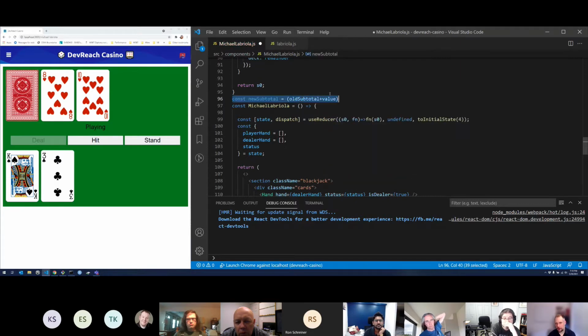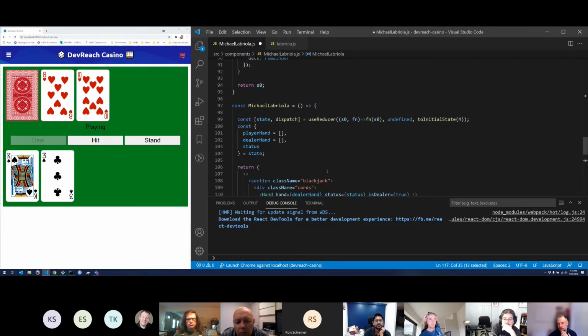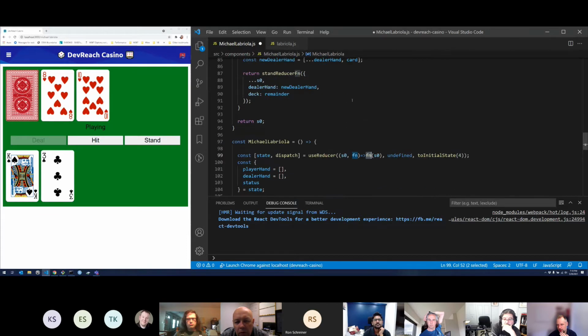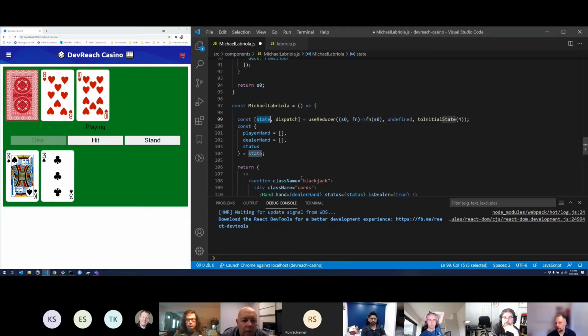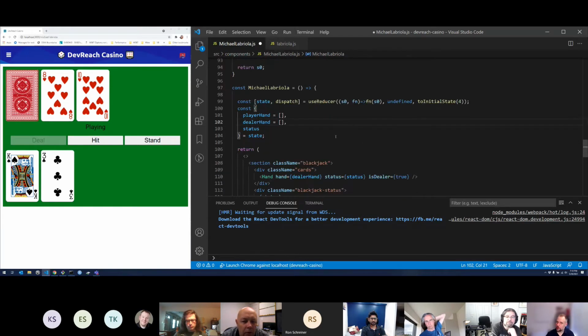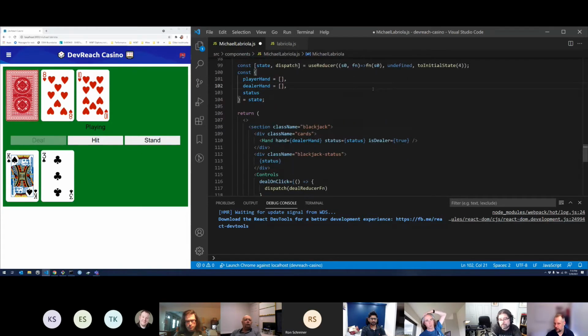So what's going to happen here is that when we dispatch this dealer function, it's going to go in here. It's going to call that function as you saw up here. And if this thing returns a new value, in other words, if it's not identical to what it was before, React is going to re-render this component with that new value in state. Okay, so every time this returns a value that is different than what it returned before, this whole component will re-render itself. Does that make a little sense?